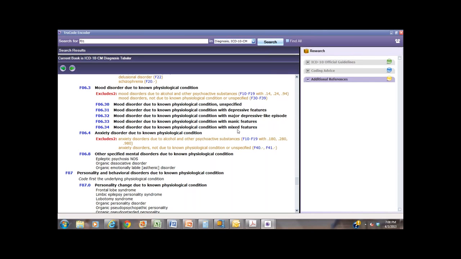And so you might want to have conversations with your practitioners about how would I know that? What does that mean, mixed features? Talk to them about their documentation from a clinical perspective so you'll be more comfortable with the codes that you're assigning there. Down here in the F07 is personality and behavioral disorders due to a known physiological condition. Again, there's that code first, the underlying physiological condition.